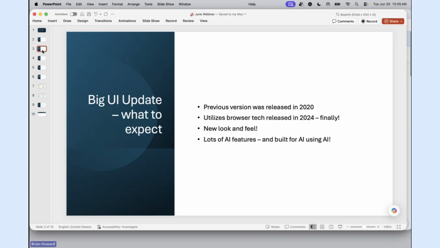That has changed, and through a lot of work, a lot of testing, a lot of simulation, we finally got a mix that works well inside the browser. A lot of that really is kudos back to the browser folks. They finally got the tech we needed in there. There's a new look and feel. We've had a design out for a while, and a lot of it really has to do with how it looks and the way it functions. So we're able to draw that, and then a lot of AI features. By the way, it's built for AI. We're using AI to do this stuff. It's really fun. So let me show you what's going on here.